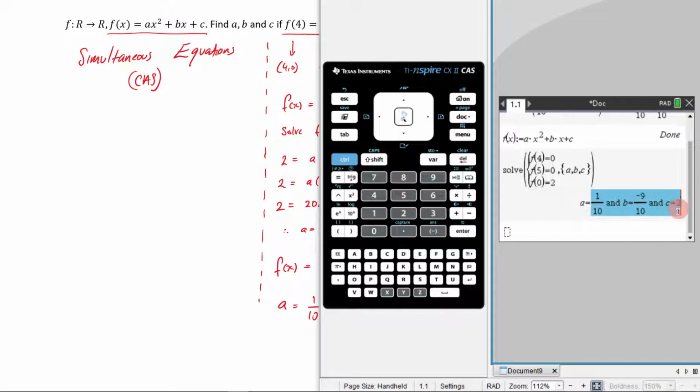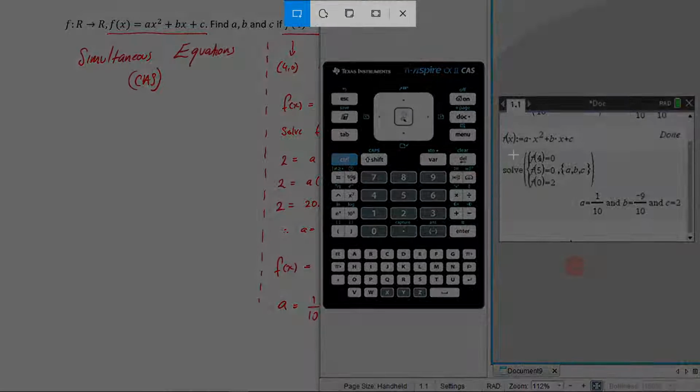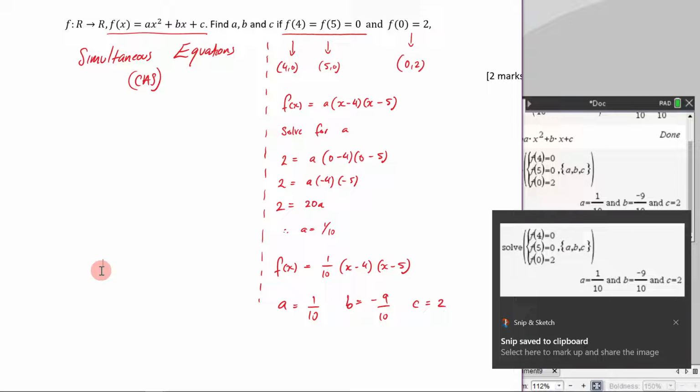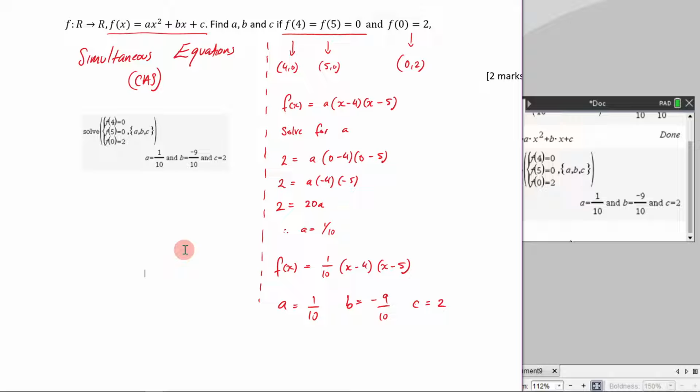And just like that, there are our answers. So that's all you have to do there. As you can see, that way is a lot easier. I'll just take a screenshot of that and just paste it there. But obviously, you could just do it in 2 seconds. No fuss there. So yeah, if you know what you're doing, it's not a tricky thing to do at all, these questions, but it just comes with practice.